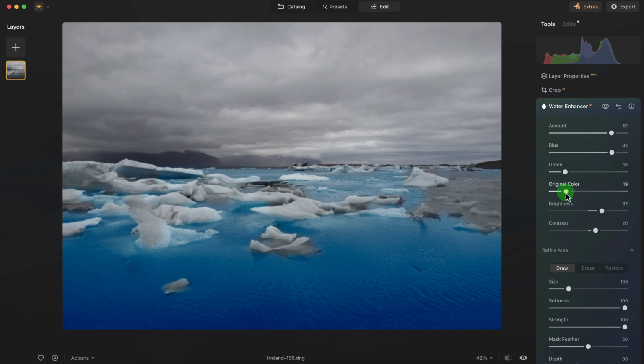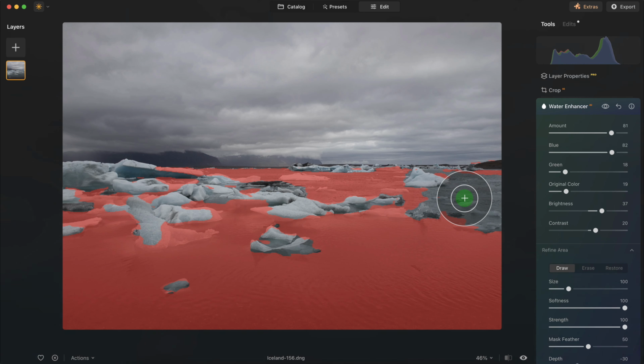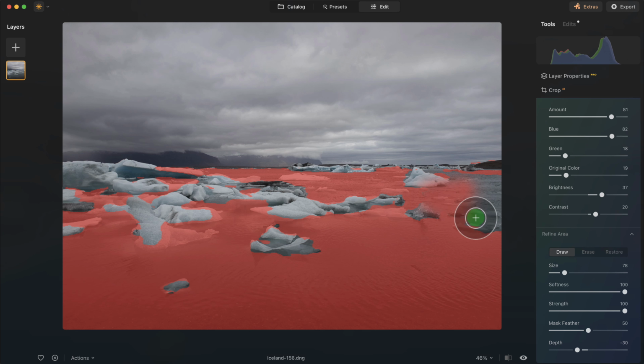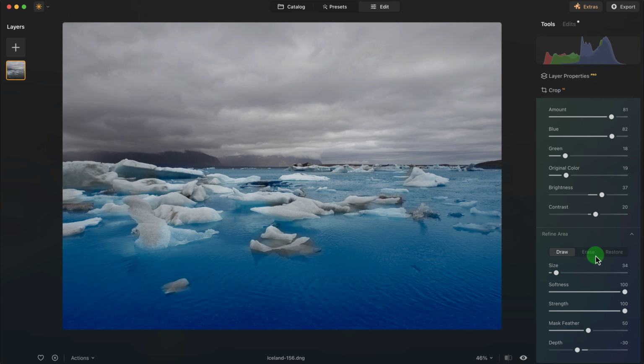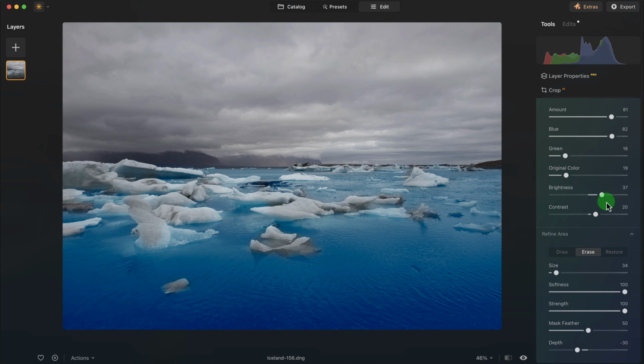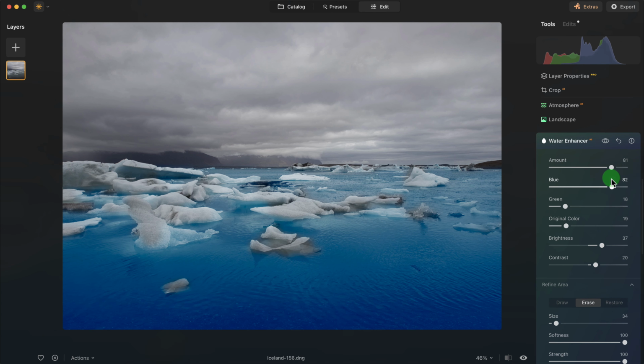That looks good. And as you can see with the masking, it didn't do a very good job. So I need to correct the masking a little bit. Just paint here. And I'll decrease the size of the mask. Paint here. Paint here. That looks good. I'll paint here. As well as here. And then I will erase this part right here. So that looks a lot better now. So let's see the before and the after.